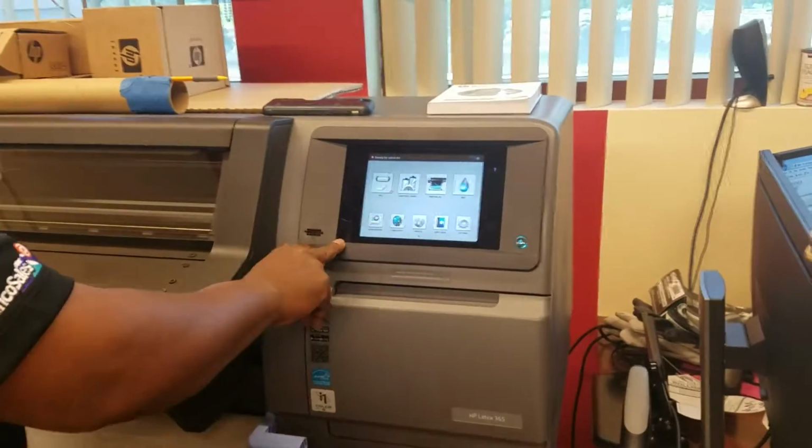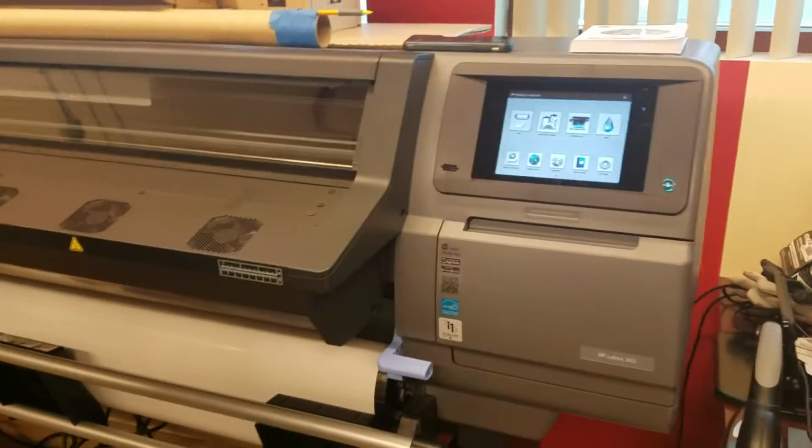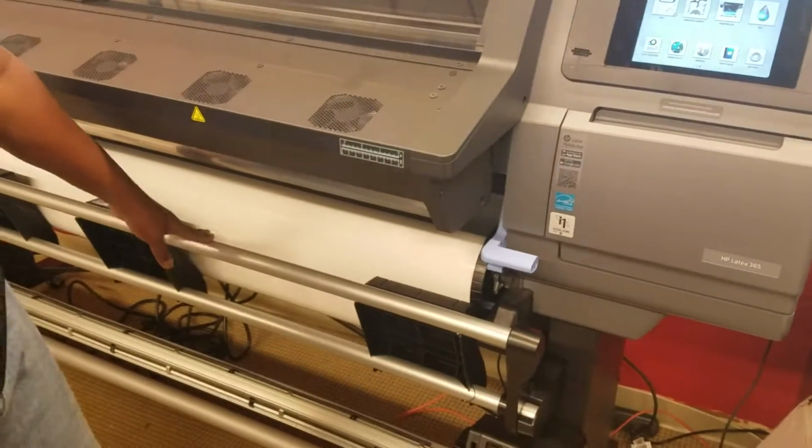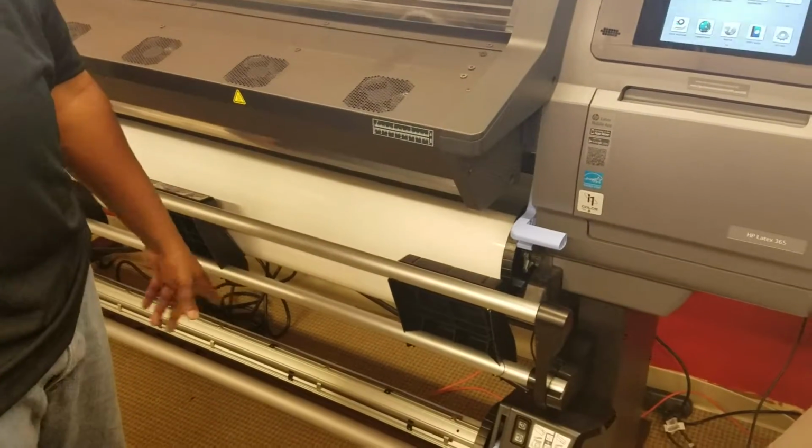Substrate library. That's these two right here. Let's start with loading, actually. Okay. So the way you load this, we have this bed right here. We have the bed, we have a take-up system right here. This is for extended prints.